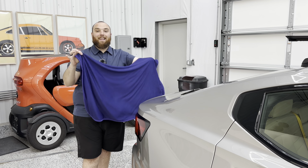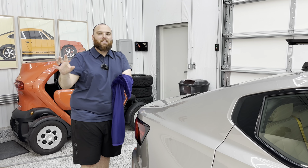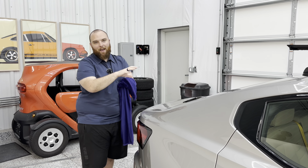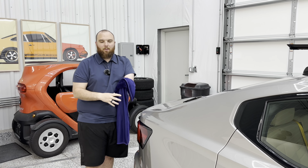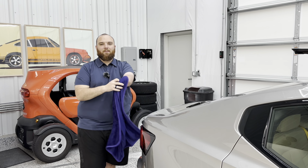And something that I didn't mention actually in this towel comparison, I tried to get these as close as possible. Some are an inch wider, some are an inch longer. You know, they're all a little bit different. But yeah, this one, number six for the Gion Silk Dryer.